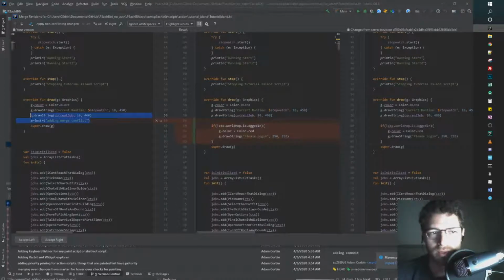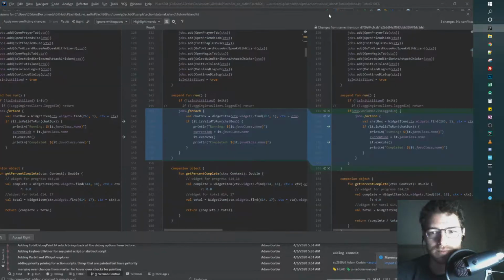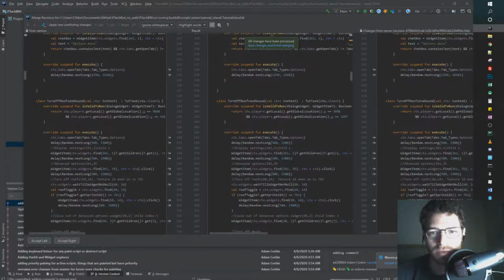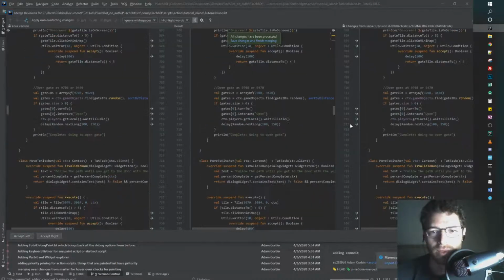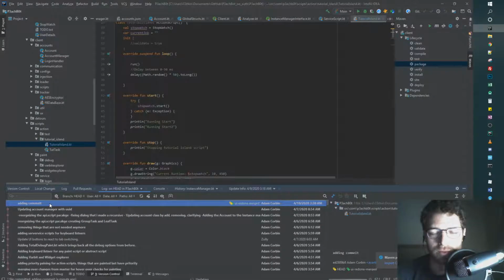So maybe we'll take this and we'll put it down right here. And then we can say ignore like that. So that's resolved. And say, okay, we want these changes. Usually you won't have to go through all these changes, only when you have problems. So, okay, that was a pop-up that said all changes have been merged. So we'll click apply and it will create a merge commit.